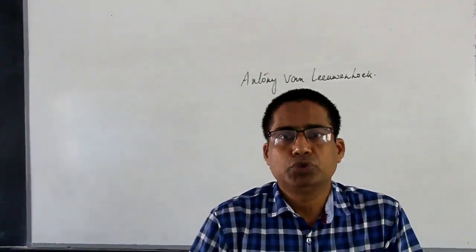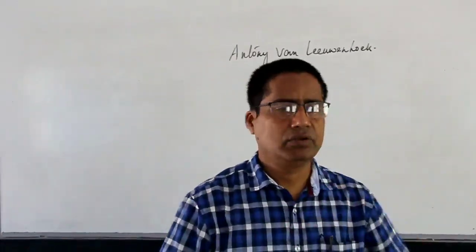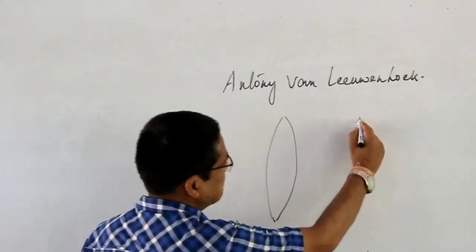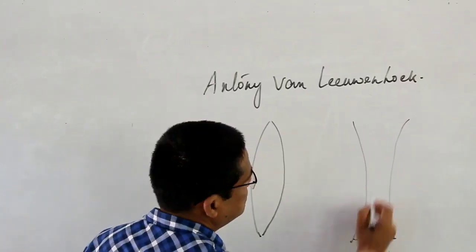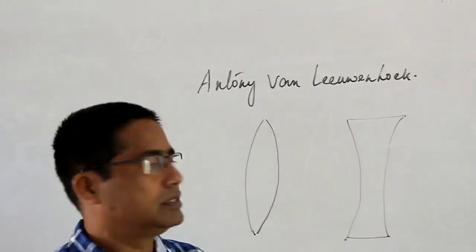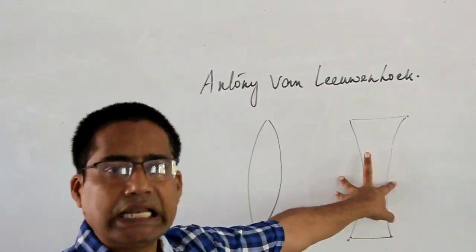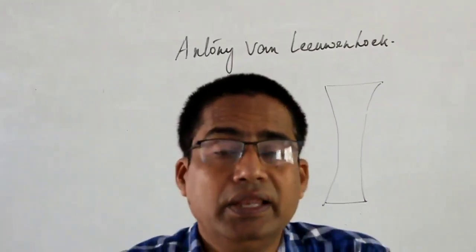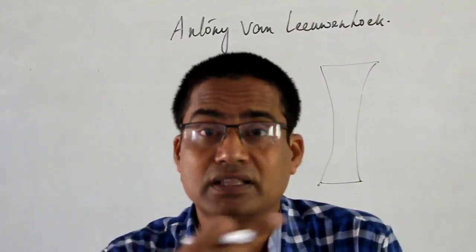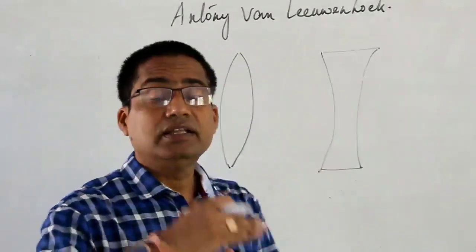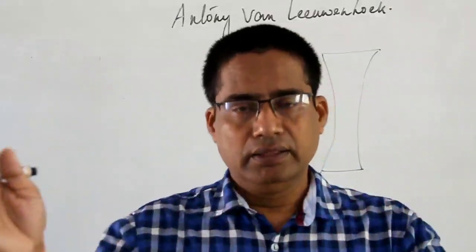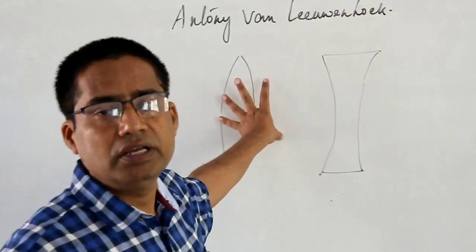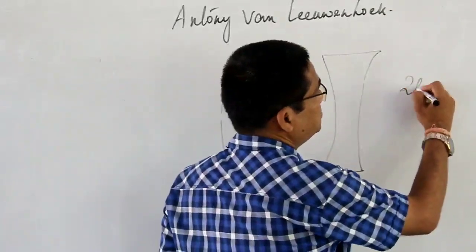His hobby was to grind glasses and make them into lenses. We have two types of lens, the convex lens and the concave lens, which you will study in physics. He studied different objects under the lens, and he could see that the objects were magnified, that means their dimensions increased. The lens that Antony von Leeuwenhoek made could magnify things to around 200 times.